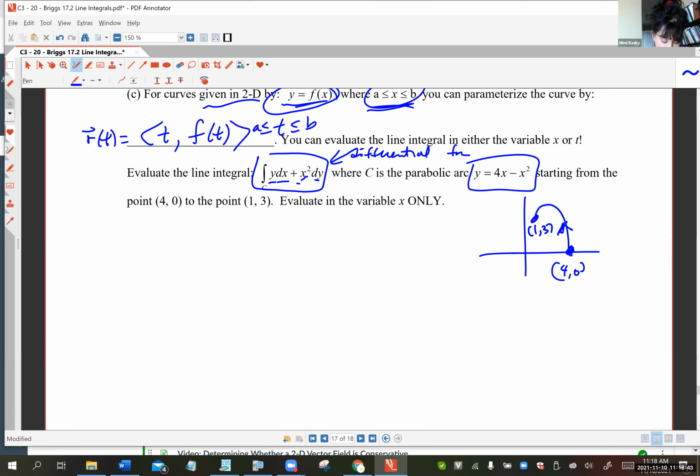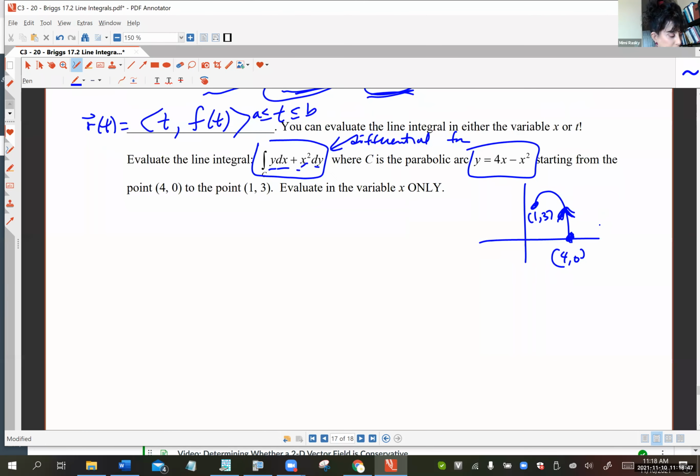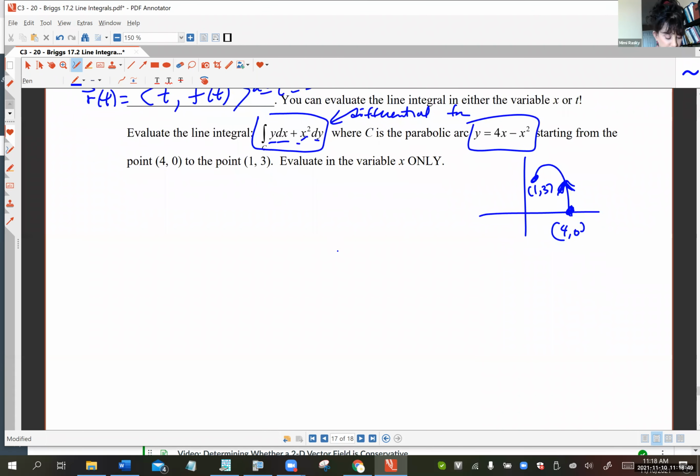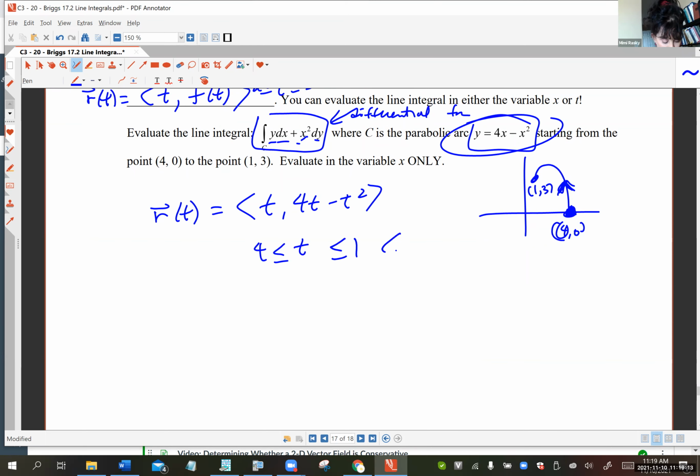And it's kind of going like this. It's sort of going backwards, if you will. So how do I parameterize this curve? So I'm going to let you have time go backwards. Now, other instructors won't do this, okay? The way I'll let you parameterize it is, function of x, let x be t, and then y will be 4t minus t squared. But here, time is starting at 4 and then finishing at 1.